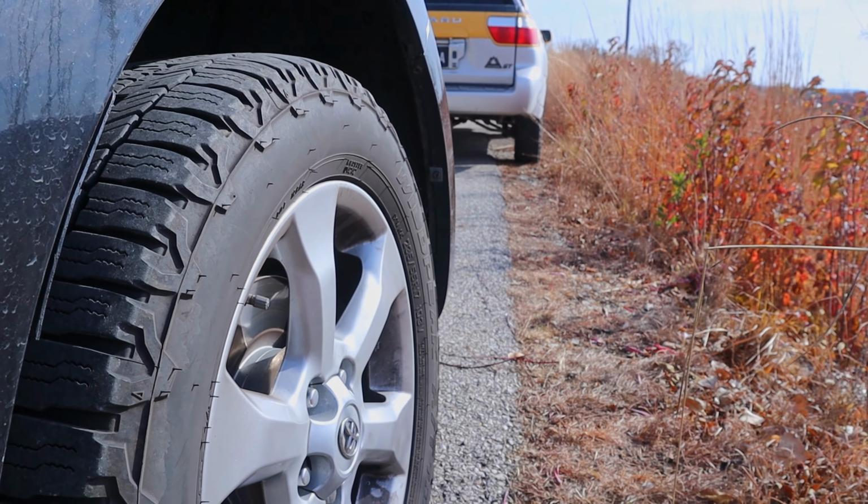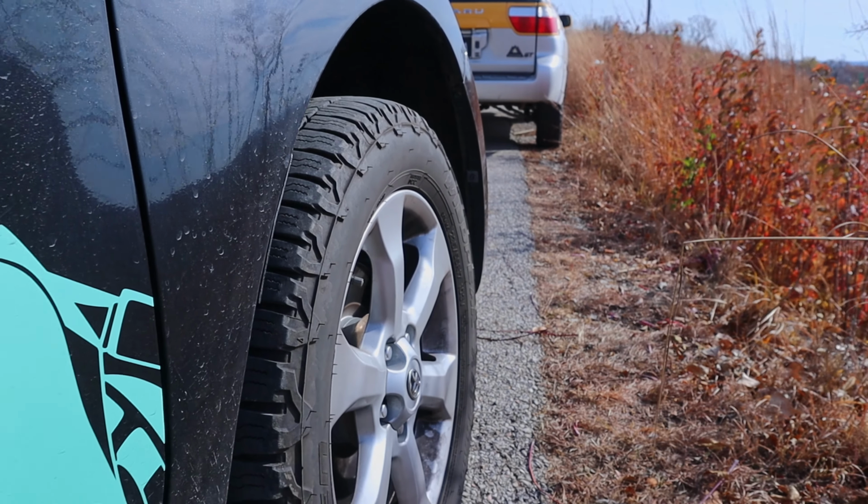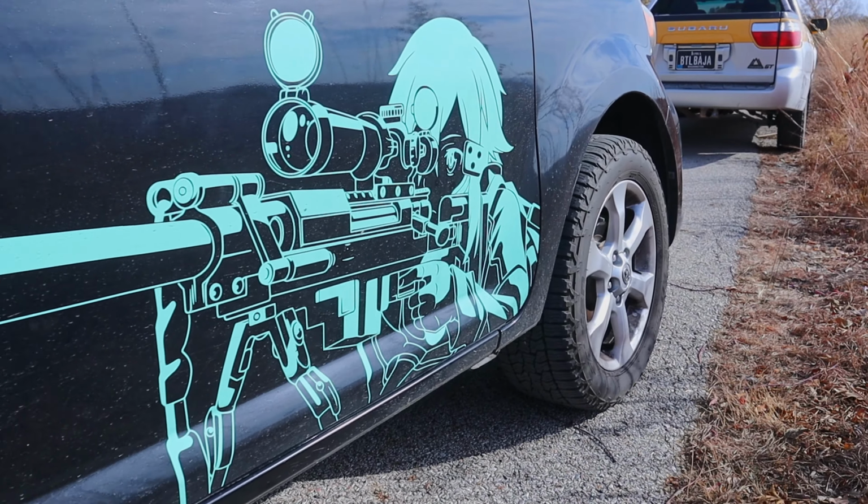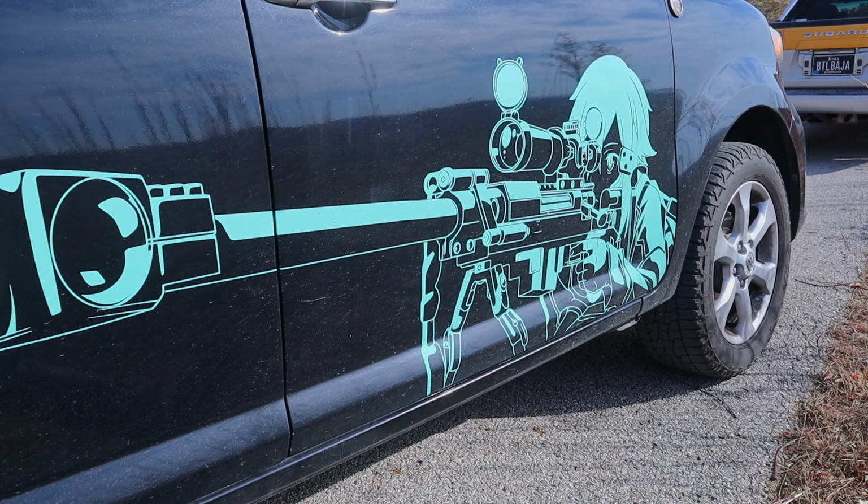Yes, they're Falcon Wall Peaks. OEM sized, you size up? They're sized up. Basically, it's the setup that's factory on the RAV4 Adventure.